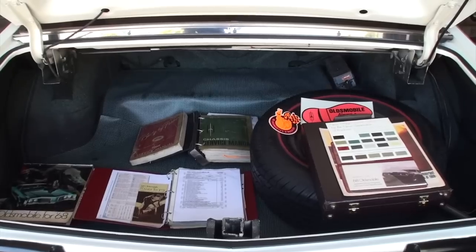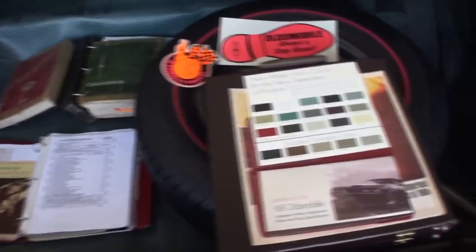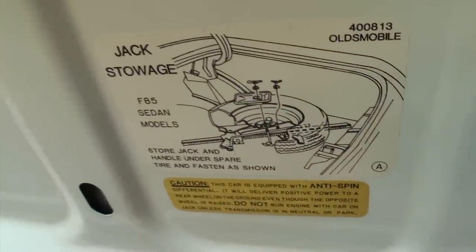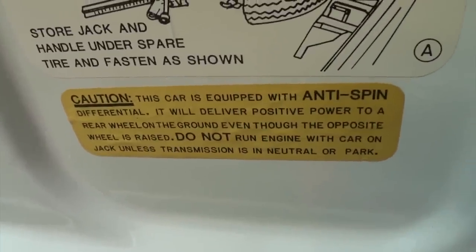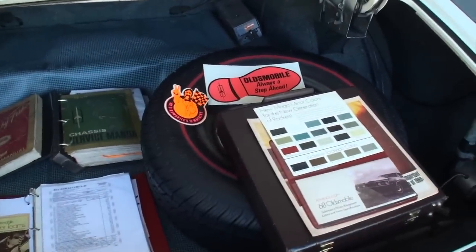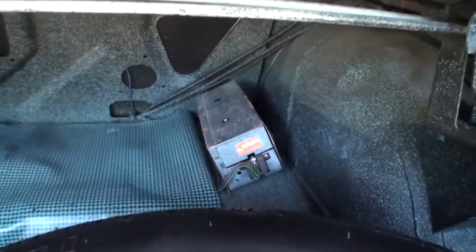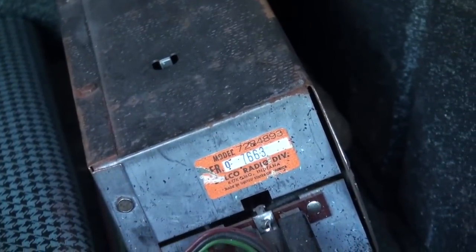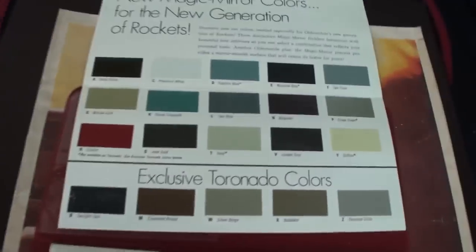Speaking of things we have with the car, this one has quite the trunk and treats. Here's our trunk — you'll see we have plenty. We have the car jack and jack stowage along with our caution, anti-spin. We have a power antenna and you can see the tire with the red line there. What is this right here? That is a rear speaker reverberator — it was used quite a bit on the early '60s cars. My brother had one extra and I said, you mind if I install it? And I did, so it gives that echoey sound to the music.